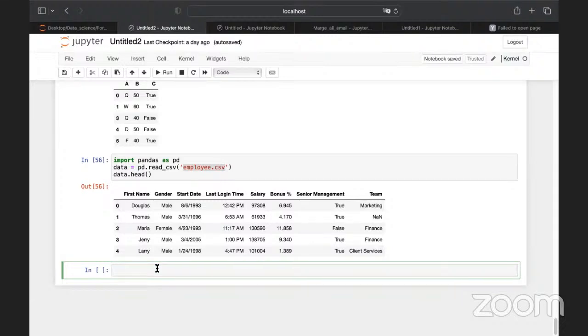Inside this I want to drop the names, all of its names.